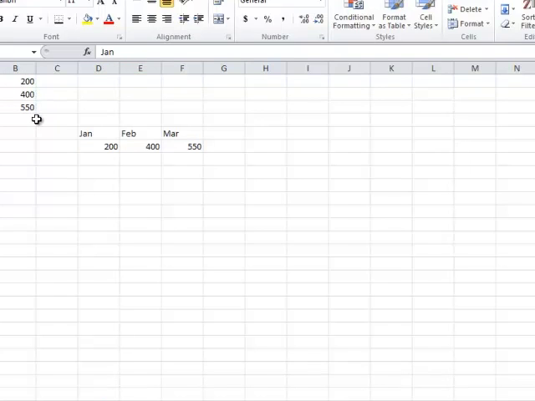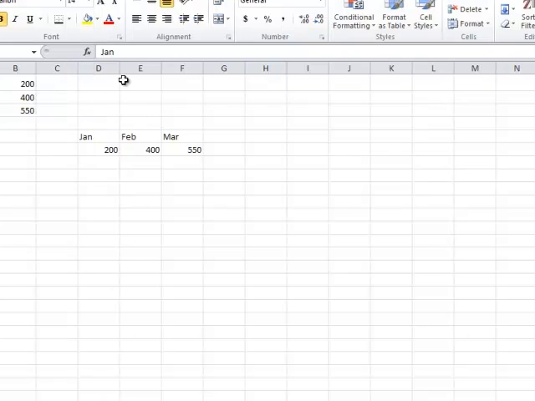Another paste special choice is pasting just the formats. I'm going to take this January cell, make it a different color, bold it, and make it a different font size. I'm going to copy, and when I go to my destination, such as this one, I'm not going to right click this time.